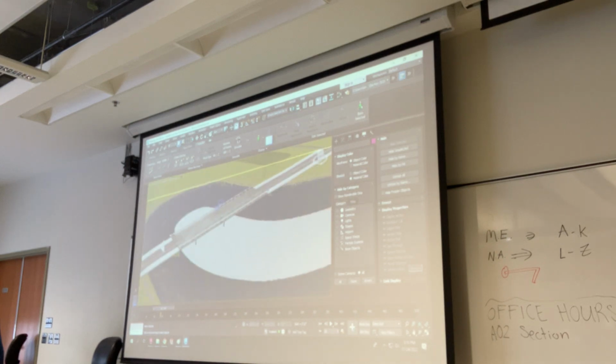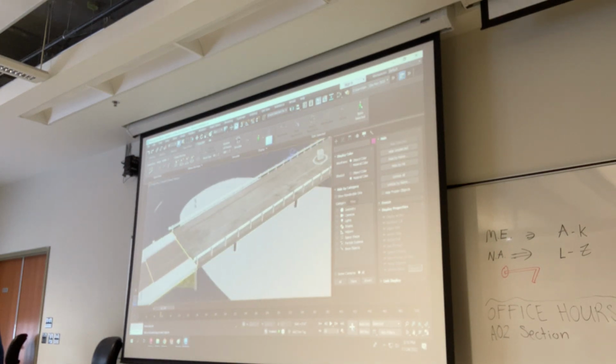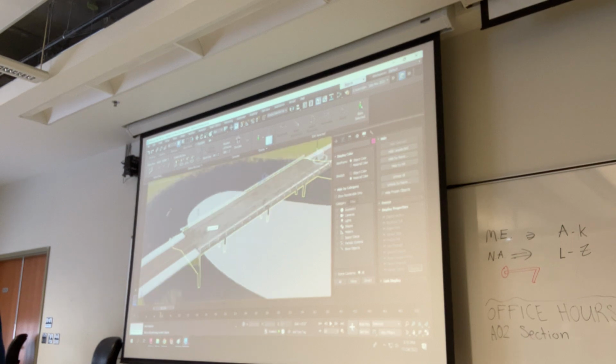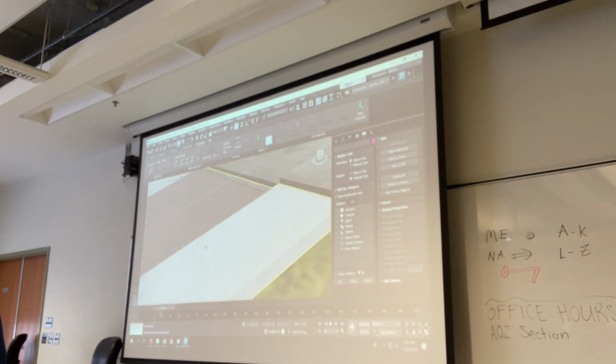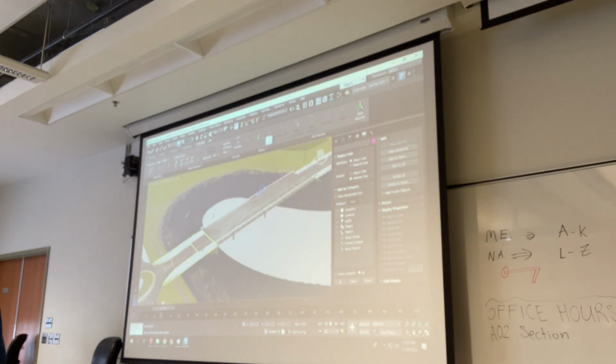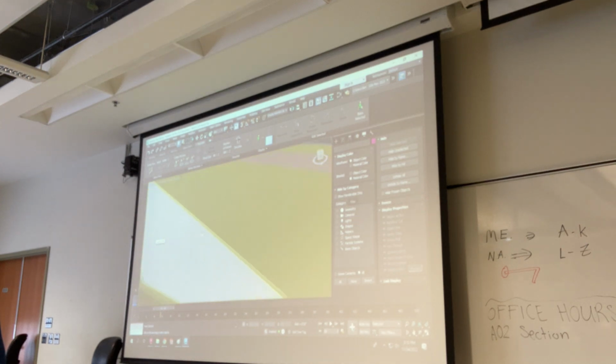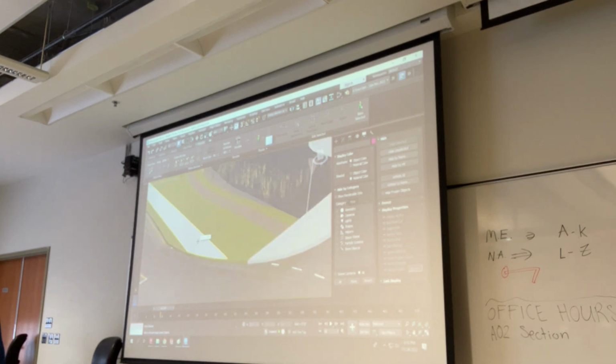Let's have a look at this thing. So what I want to do is get this road pavement to be the same as this, and I'm going to use a material. You can see the concrete here, though that's not mapped properly. It should be, yeah. No, maybe it is.